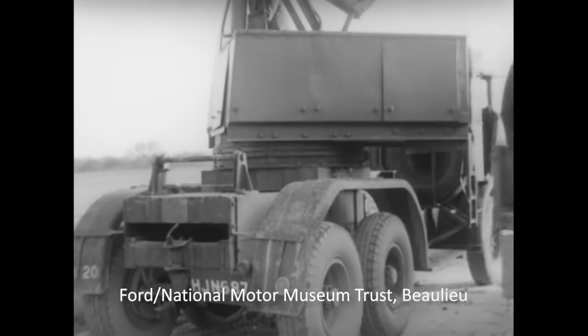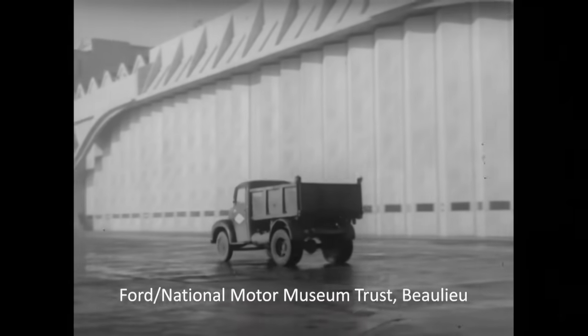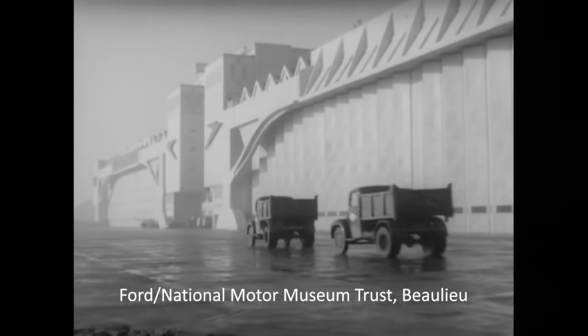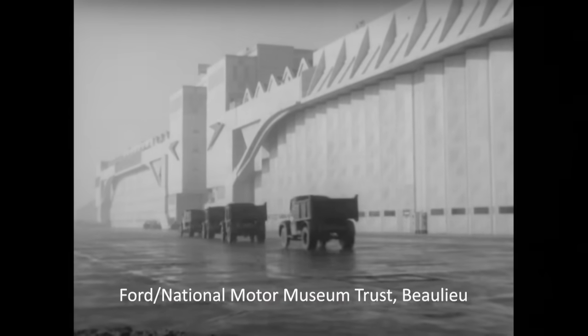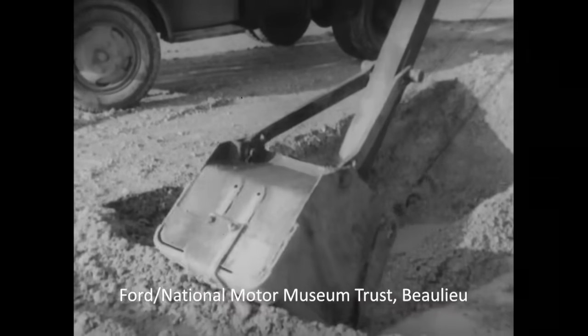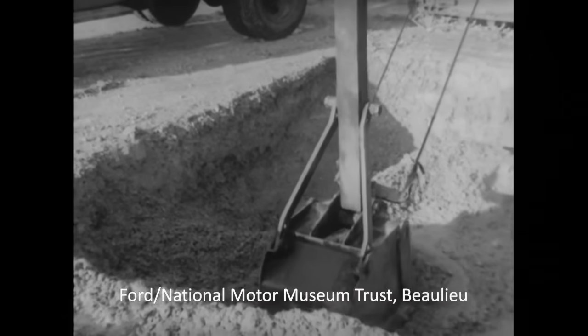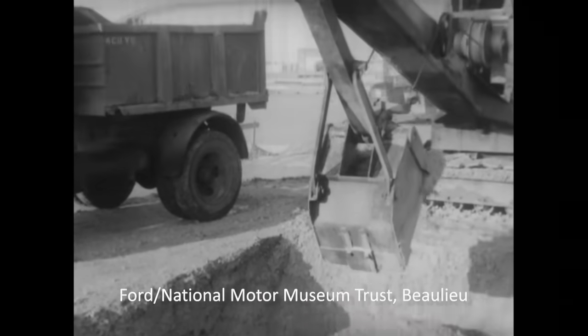Another contract which has kept a large number of our vehicles busy is the construction of the BOAC Headquarters building at London Airport. We used nearly 300,000 tons of concrete to complete this large block of hangars, the biggest of its type in the world. And now work on the foundations of another hangar has begun, and that means a constant use of tippers for clearing the excavations.